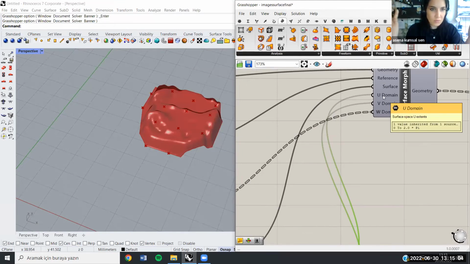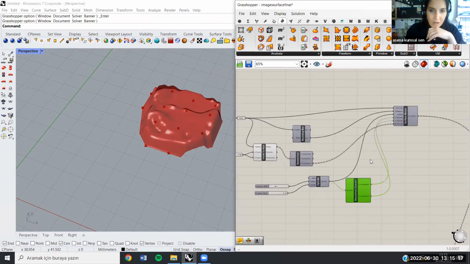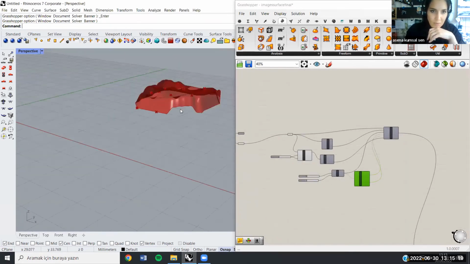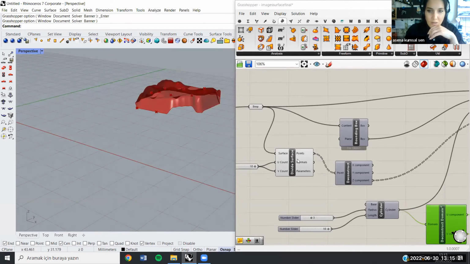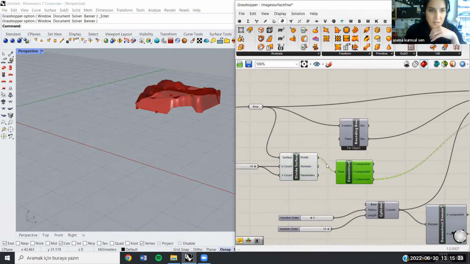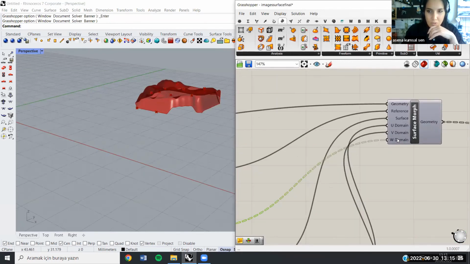So, of course, it's very obvious that I will be using its X and Y dimensions. But for the Z dimension, which is here the W domain, I want to use my heights. That's why I get the Z components of my surface.